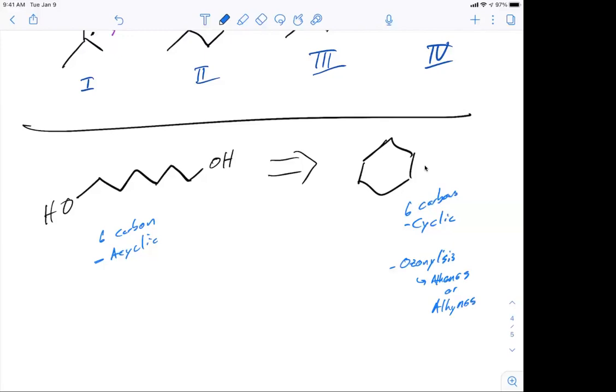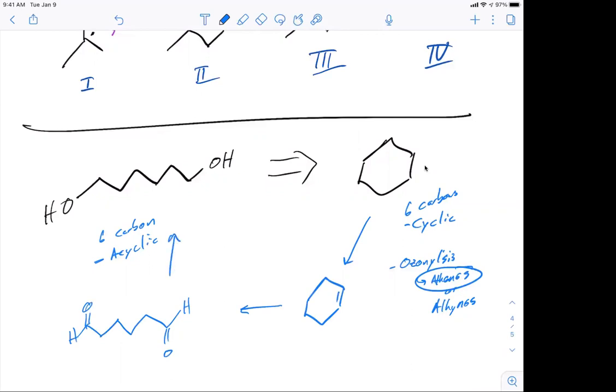For a 6-membered ring like this, we're not going to get an alkyne in that ring, so we're probably looking at an alkene. So that would allow us to break open that ring, right? So when we get the ozonolysis of the ring, what I need to do is get this to that, and then I need to get that to this, and then I need to get this to that. So break it down in its steps before you start worrying about the reagents.